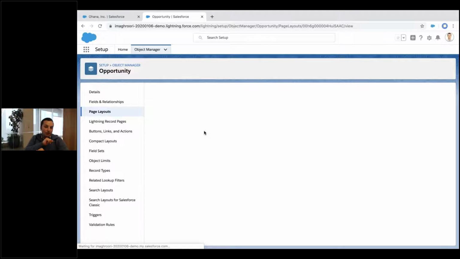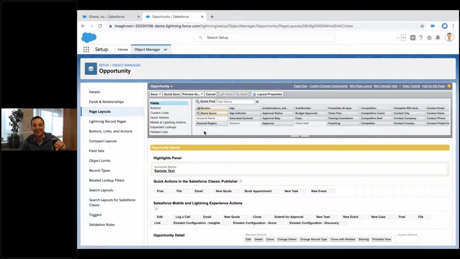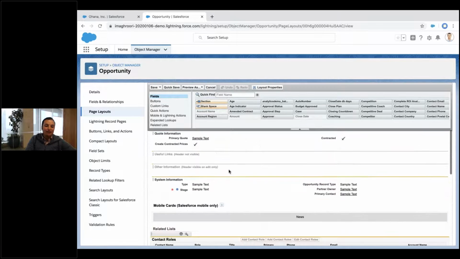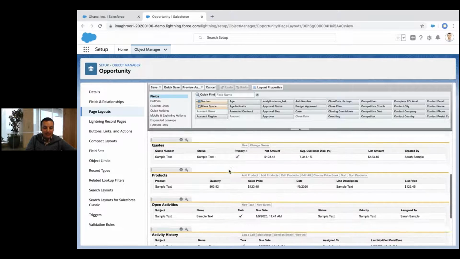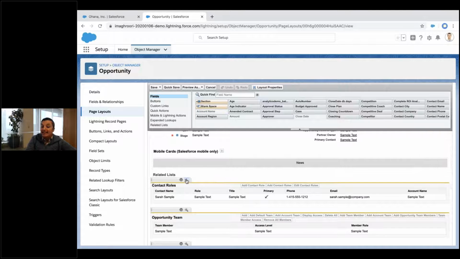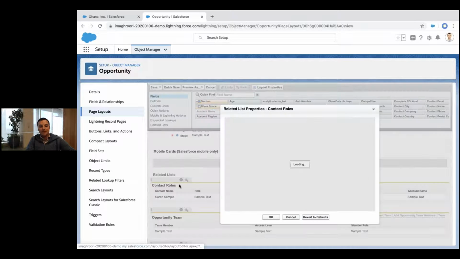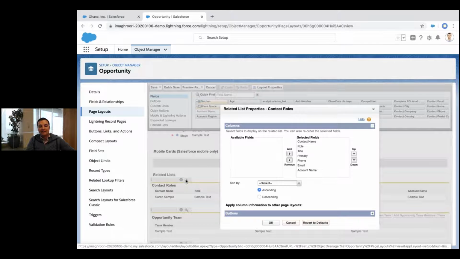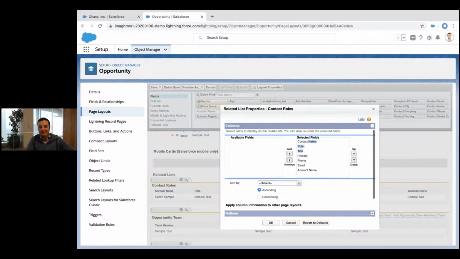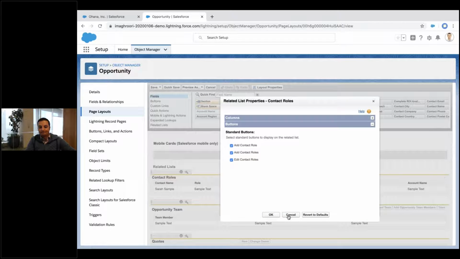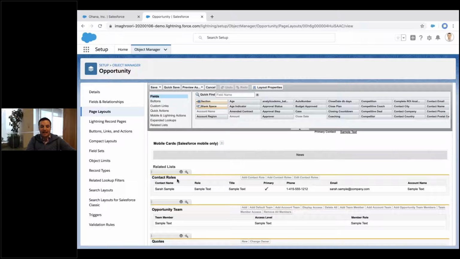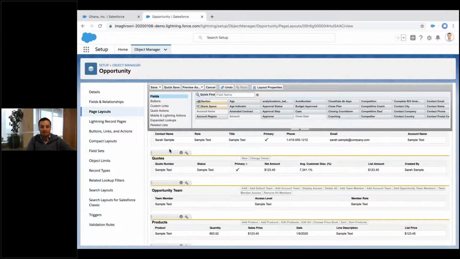You will have this page load. I'm okay with awkward silence. Okay. All right, so you have the page load, and then you go down to the bottom and you find that related list. So I had one for contact roles, for example, and you can edit that related list and change the fields that are available. So that's where you can do that. So page layout, related lists, that's how you do that.